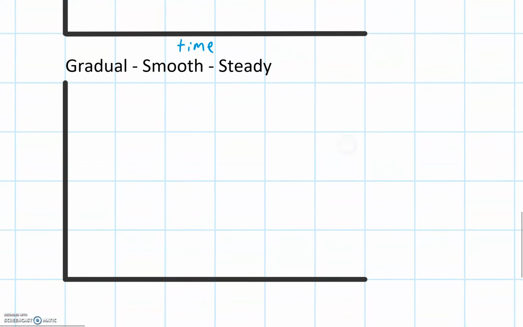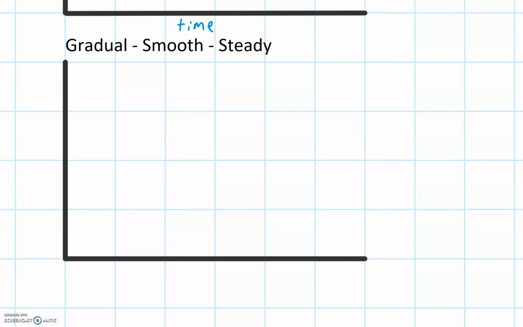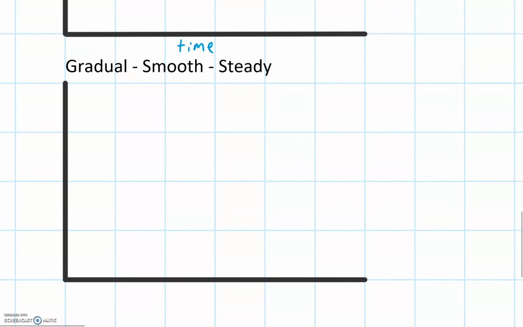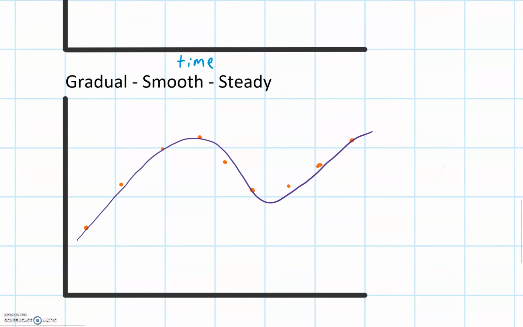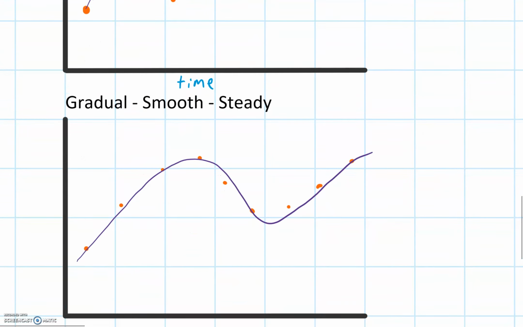You can also look at a smooth or gradual, steady situation. This would be a situation that has dots like this. Okay, and so yeah, there might be changes, but they're fairly smooth. You could draw a rounded edge the whole time if you wanted.